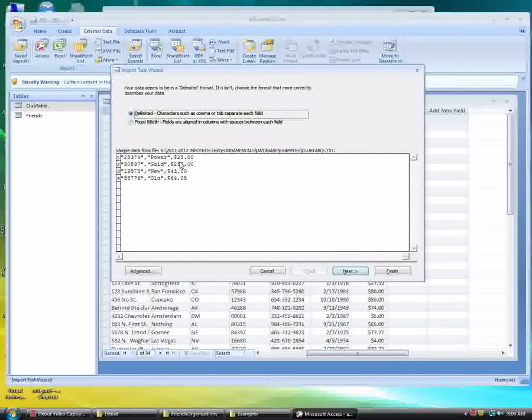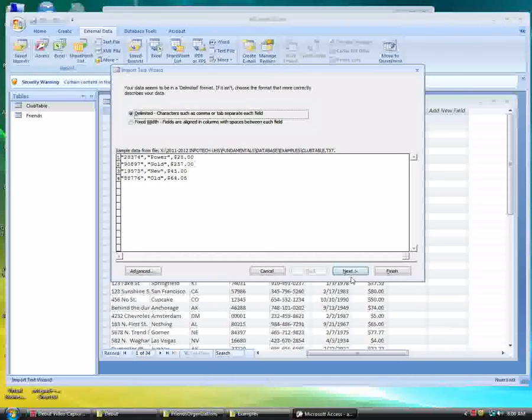Each of the things is separated by a comma. Remember, we had the club number, we had the name of the club, and we had the dues. And so commas separate the fields. And around text stuff, there are quotes usually, because if spaces are in there, that would confuse it. So you put quotes around it to keep it together. I didn't happen to put any spaces in there.